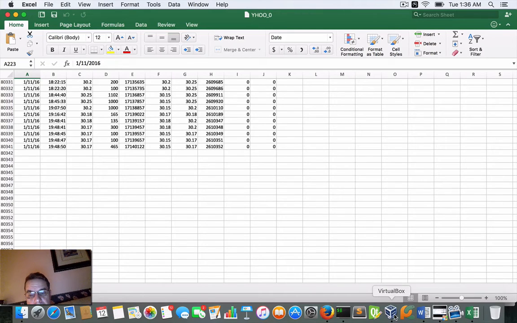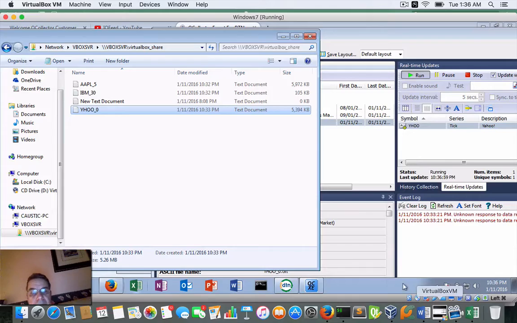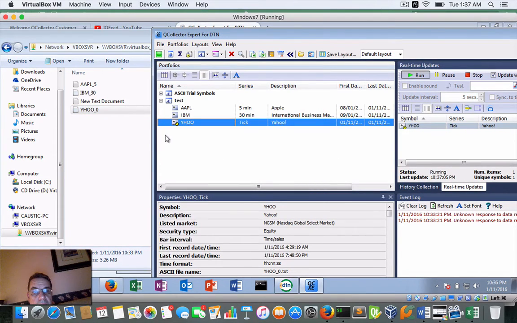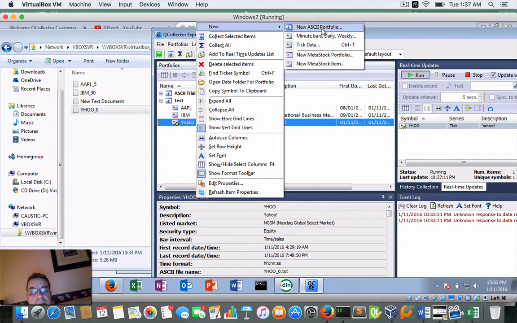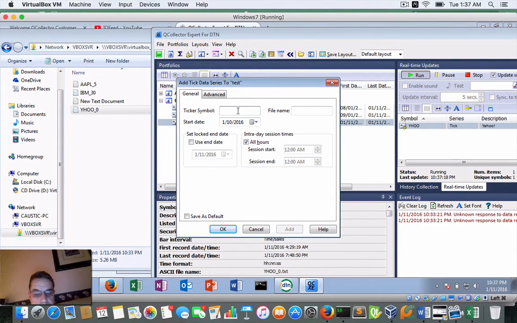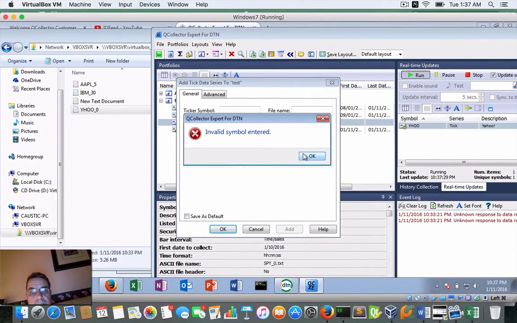So if I go back into my virtual machine, okay, let me add the SPY. That's a pretty liquid one. Tick data. I'm going to do SPY. Use end data, all hours, intraday session times, all hours. That's correct. Okay.